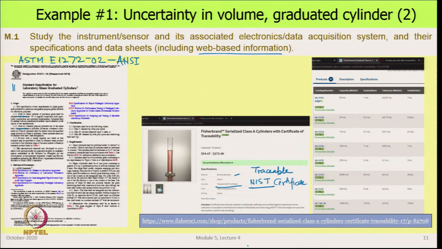So, whatever else we use in the daily world, in between there could be other instruments which are of lower and lower quality from the top. But in this case, what they have said is that our markings, our procedure for markings, we can trace it and give a certificate that this is how we did it compared to the NIST standard. So, this will be a very high accuracy.